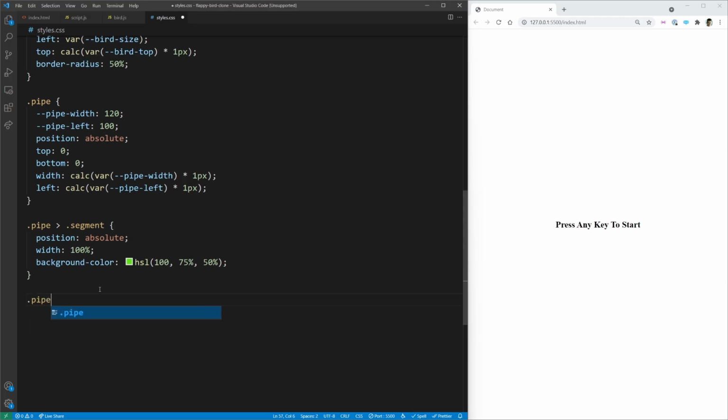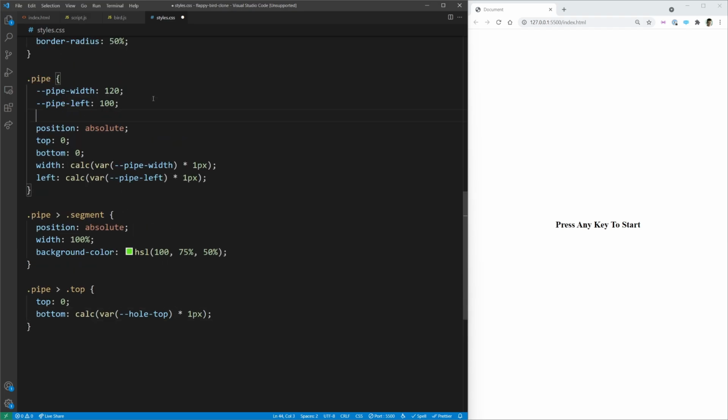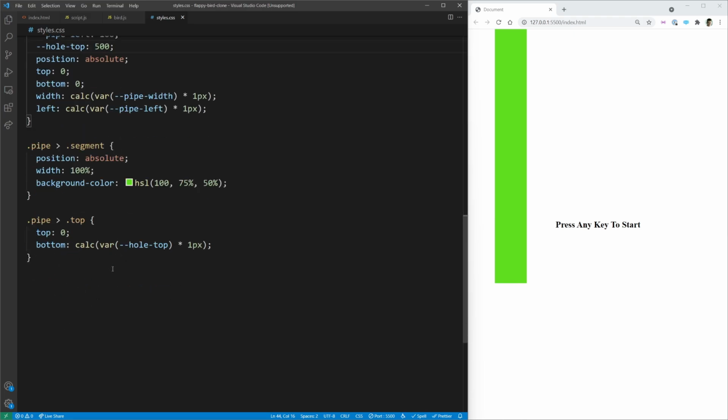So the next thing we need to do is select each portion. So we're going to have our top, for example, which is going to have a top of 0, pretty self-explanatory. And the bottom is going to be a variable that comes straight from our JavaScript again. So I'm going to copy this down, and this is going to be our whole top right here. And this whole top, we're just going to set up here, whole top, let's just say 200 pixels. So it'll be 200, just like that. So now you can see the top portion of our pipe is showing up. It's a little bit tall actually, so let's do 100, or actually 500. So our hole right here, the top is 500 pixels away from the bottom of our screen. That's great news. Next, we need to do the bottom portion of our pipe.